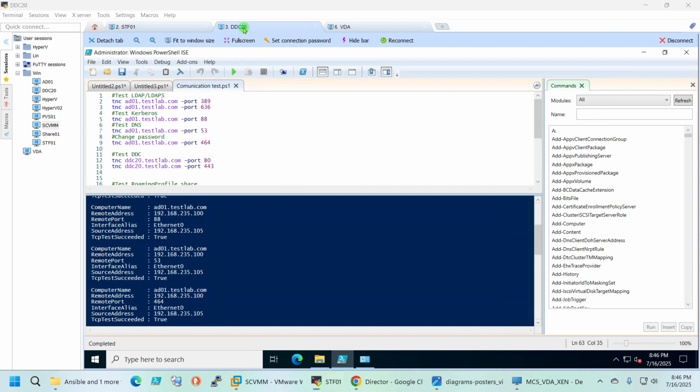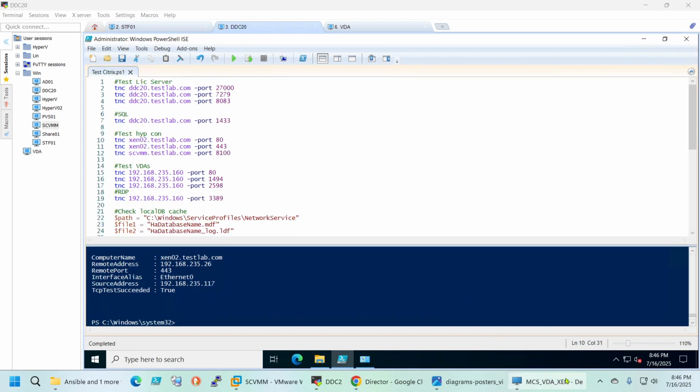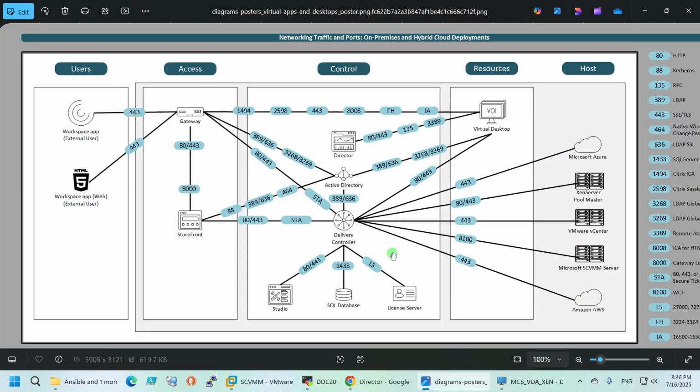Let's go to the DDC, and also let's see the diagram from Citrix. So this is on-premise. The DDC needs to be able to communicate to the VDAs, of course.